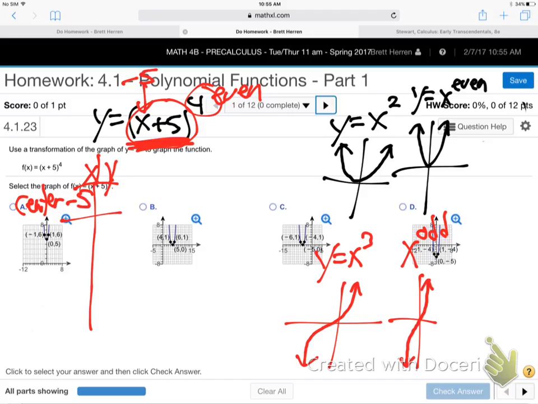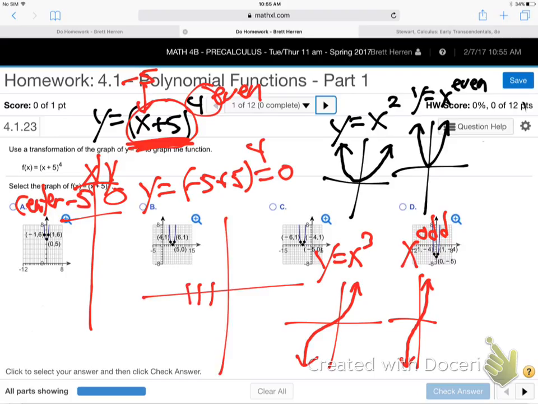So that's it. And when you plug that in, you're going to get 0. Negative 5 plus 5 to the 4th, that's funny looking, is going to be 0. So that's 0. That first off is back 5: 1, 2, 3, 4, 5, up 0. Boom, there's the center, right? That's how you find the new center.